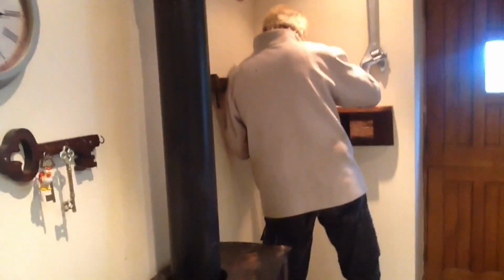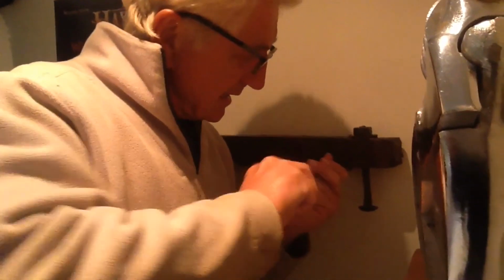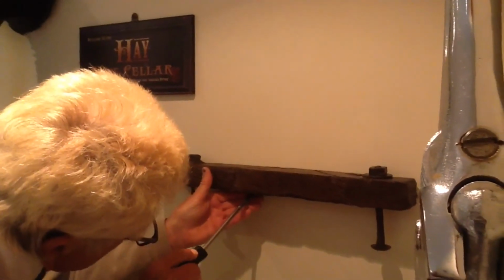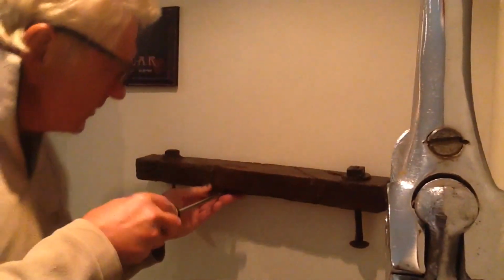Now, this one seems to be okay so far. As you can see, the screw's going into the hole that was previously there. And it's tightened. Maybe that screw's a little bit too long. I might have to get a shorter screw. And if that's the case, we've got a problem, Houston.